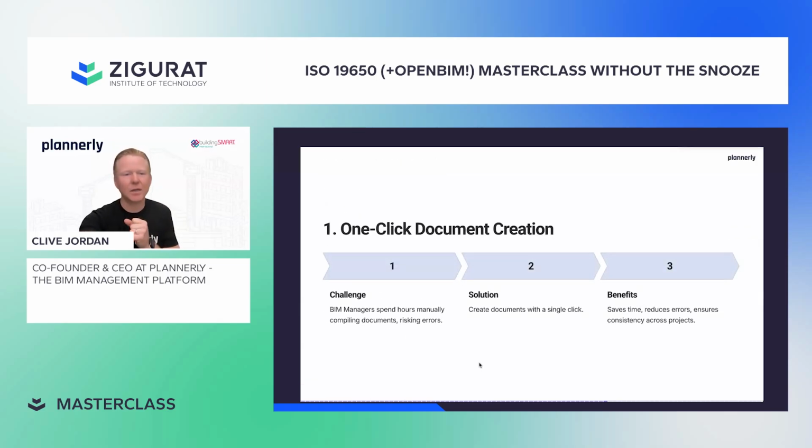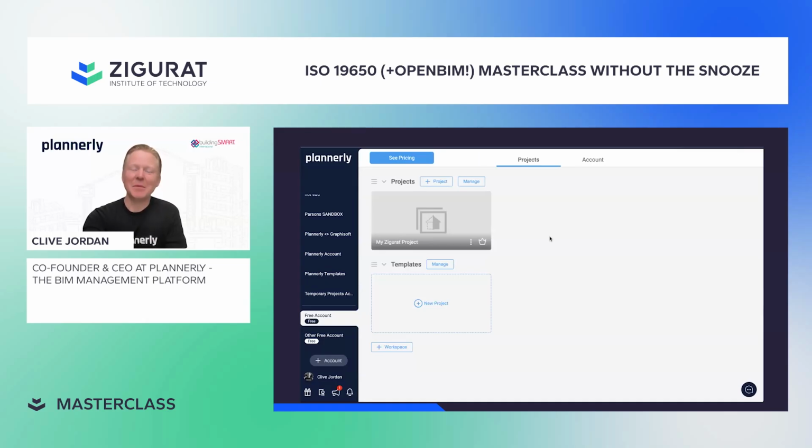Let's start with a single click to create a document. As a team, we create so many resources and so many documents. And I just posted actually on LinkedIn that there was one project that had 7 PDFs that were all called the BIM execution plan, and nobody really knew which one they were supposed to be using. Nobody knew where to access it, and it really does cause a bit of a problem. So the administration side is really difficult. And so we really looked at how to optimize that.